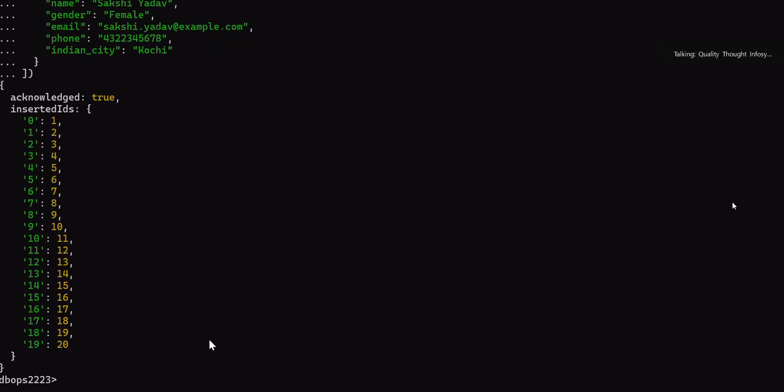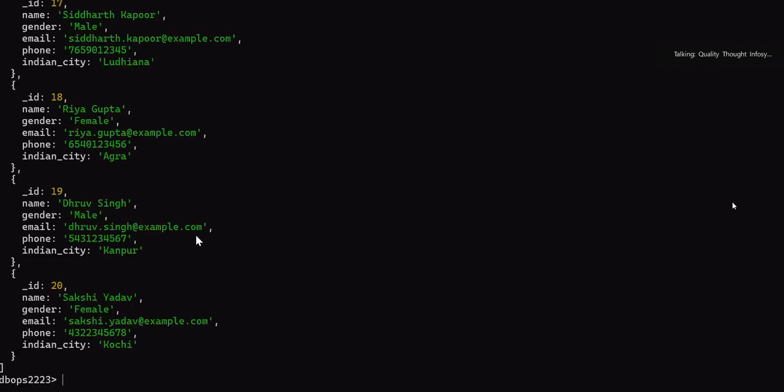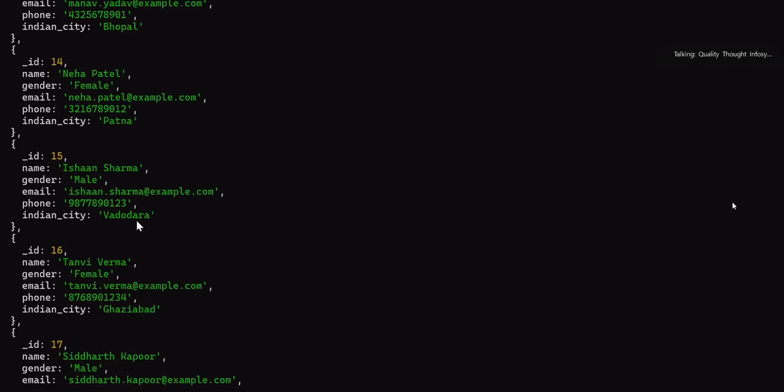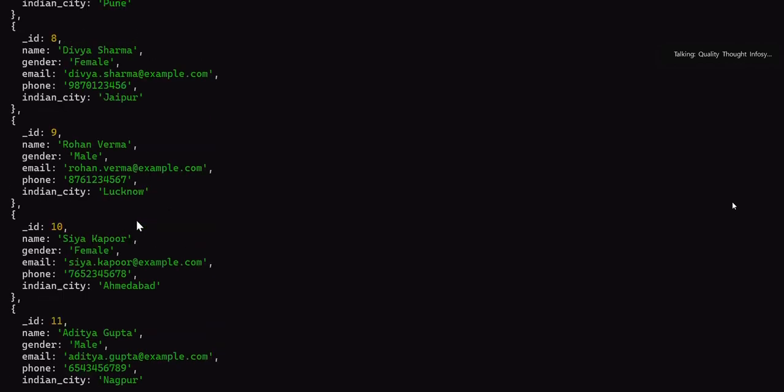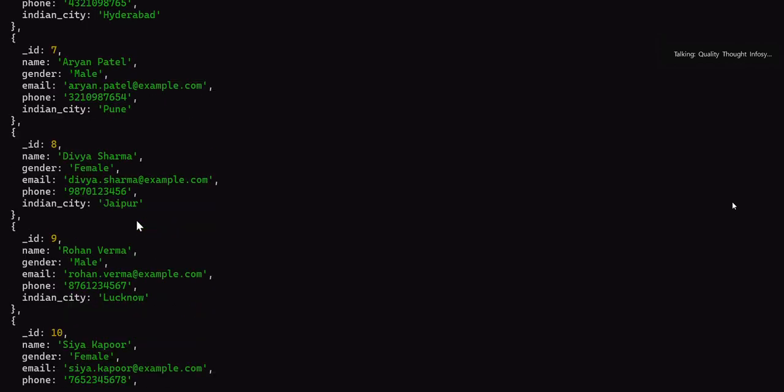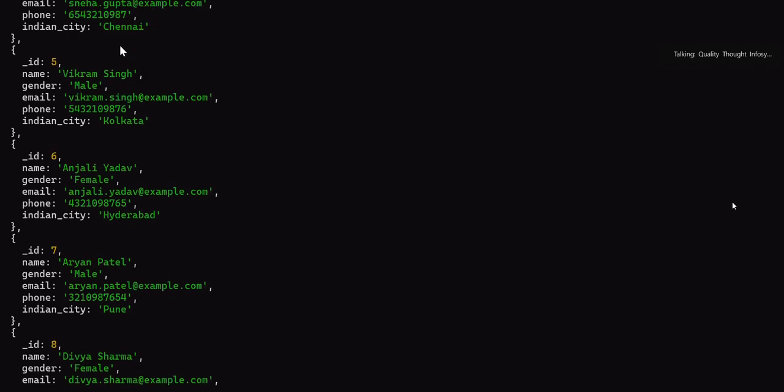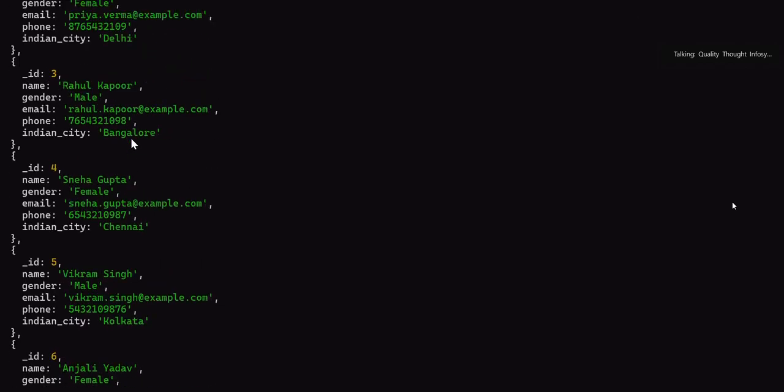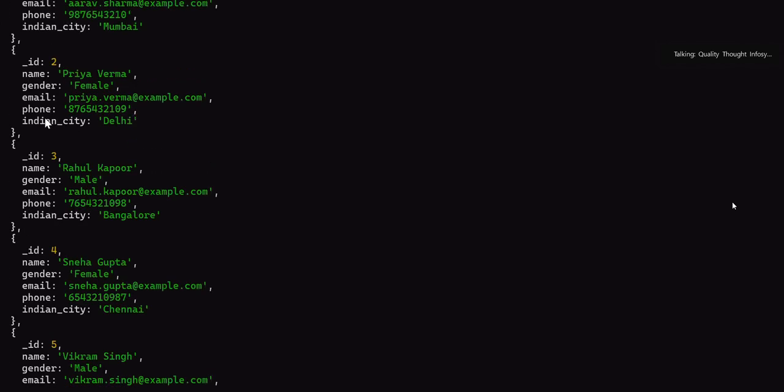How to access all the documents now? db.students.find, and it will give all the 20 documents. But right now, I don't want to find all the 20 documents. I think all the city names are also unique right now. So I want to find the document whose Indian city value is Delhi.